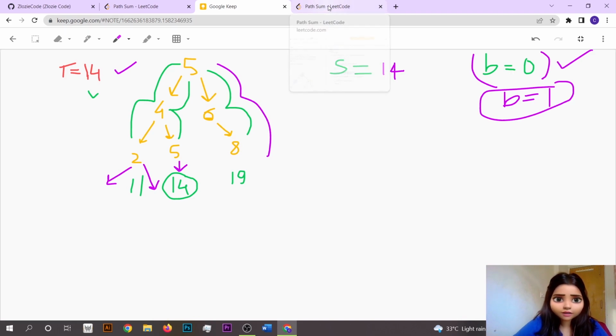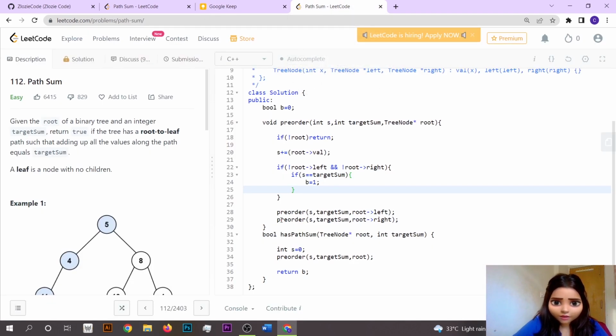So let's look at the code of it. Here, firstly, this is the path function. We take an integer s which is going to hold the sum of the values of the nodes; each time we visit a node we add that value.